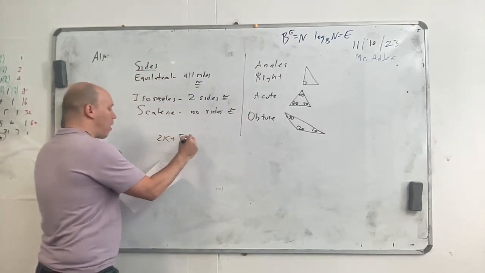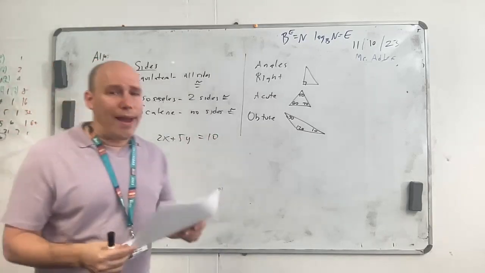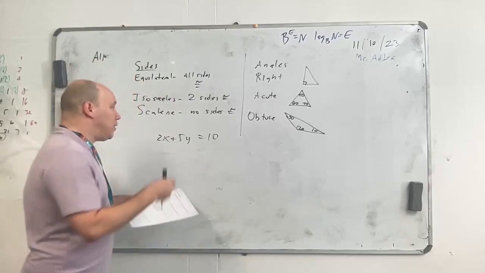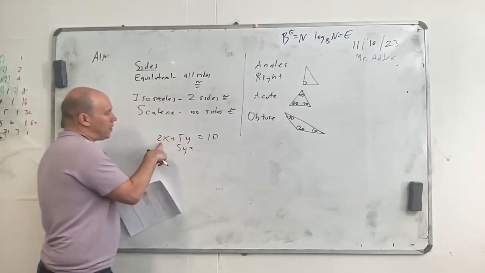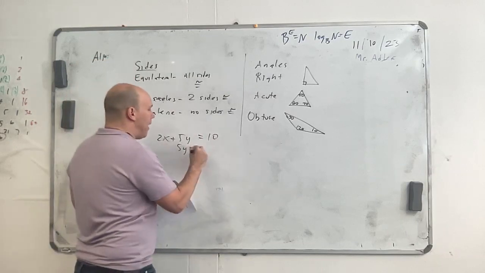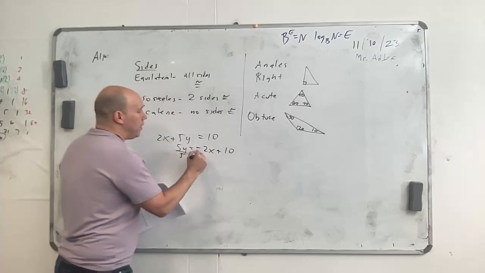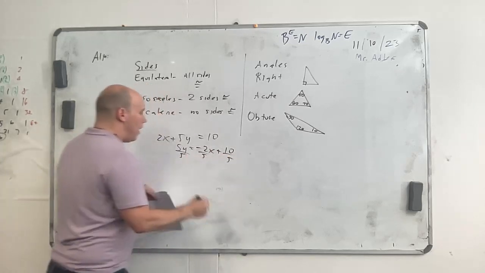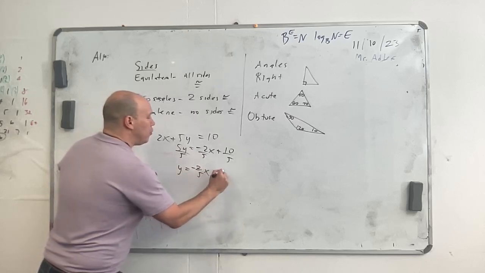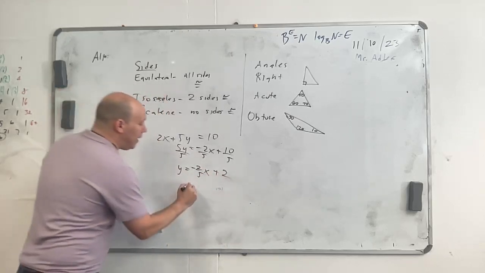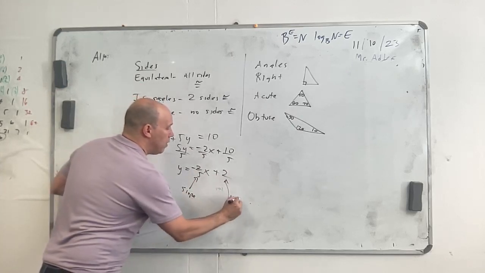Number two, 2x plus 5y equals 10 is a line. What is the slope, y-intercept, and x-intercept? Well, you can quickly solve for y. So I'm going to leave the y over here. If 2x is positive on the left, it's going to be negative on the right. And then the last thing we can do is just divide everything by 5. And so we have y equals negative 2/5 x plus 2. We quickly now have the slope and we have the y-intercept.